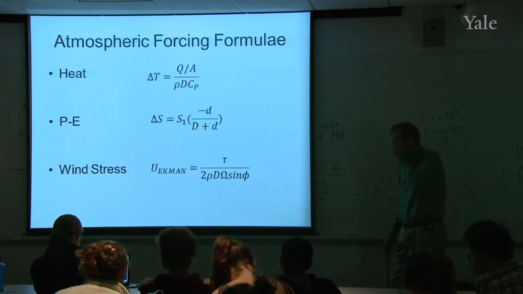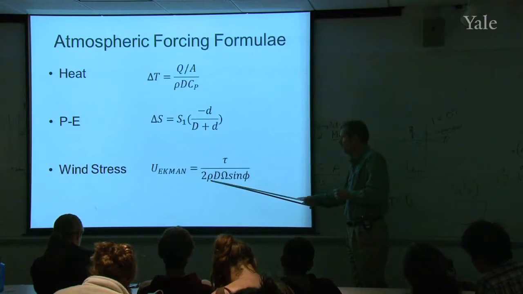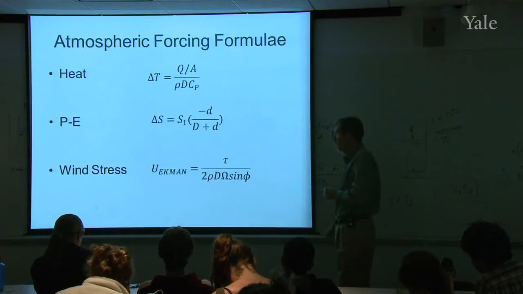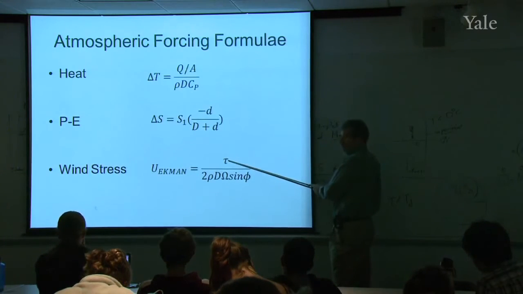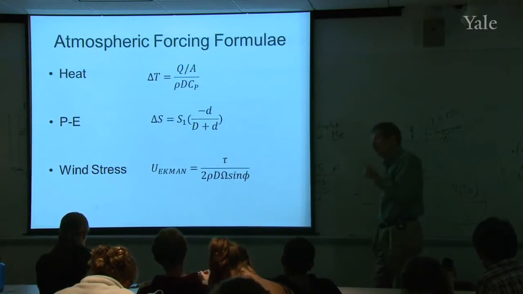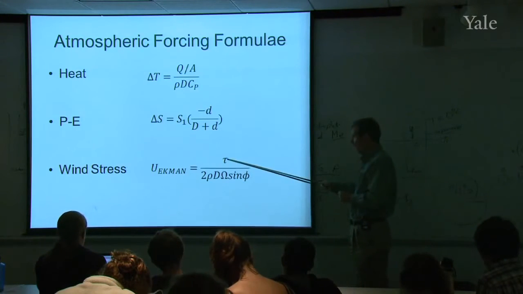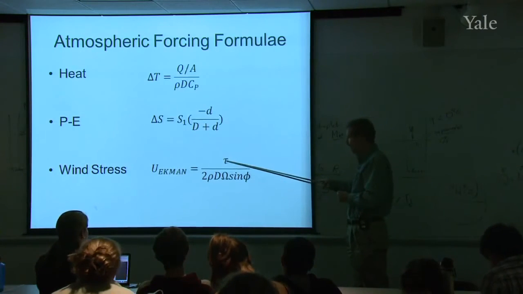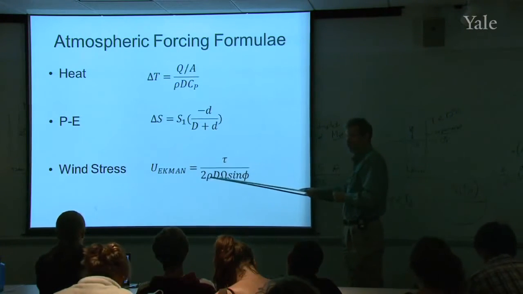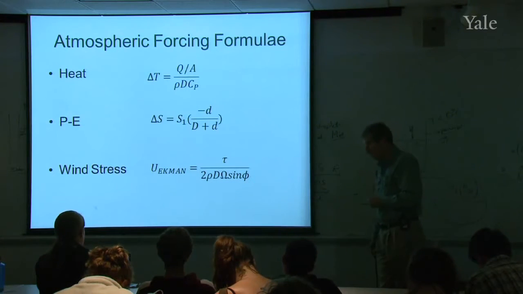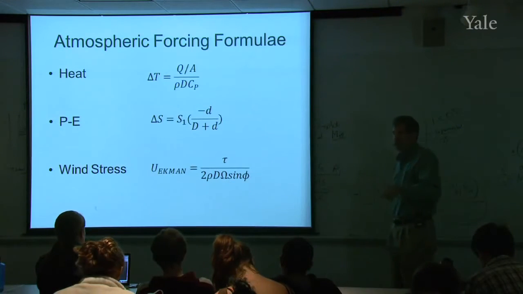In the Ekman wind stress, is the rho in the denominator the density of water? Correct. Water. I left off the subscript, but that should be water. When you're computing tau, however, I gave you a formula for tau. It was rho u squared. That was the density of air and the speed of the wind. So in the formula for tau that I gave you, it's the density of air that appears there. But down in the bottom here, it's the density of seawater. So they don't divide out? No, because they're a factor of 1,000 different. The density of air at sea level is about 1.2 kilograms per cubic meter. The density of seawater is about 1,000 kilograms per cubic meter.